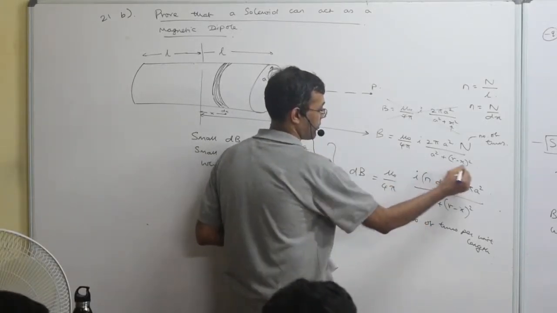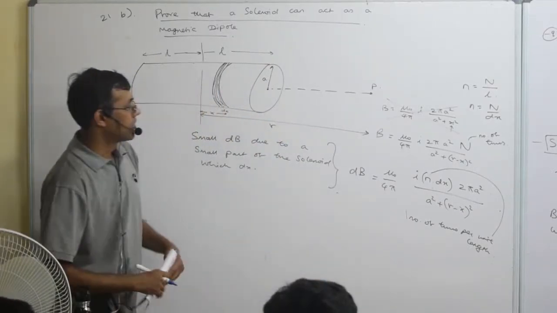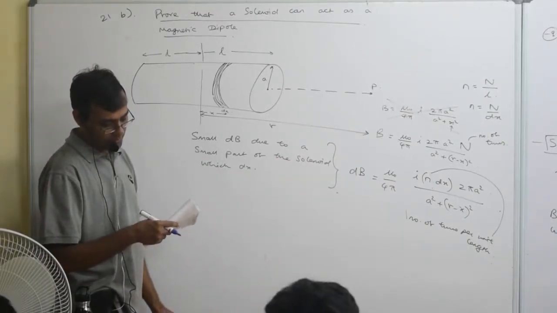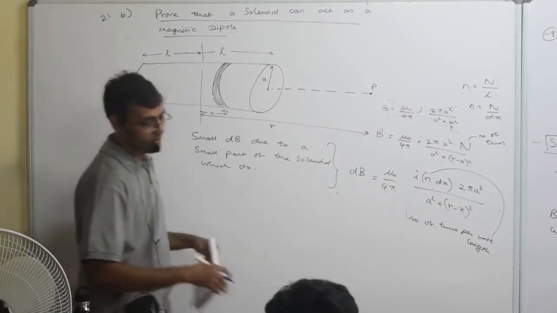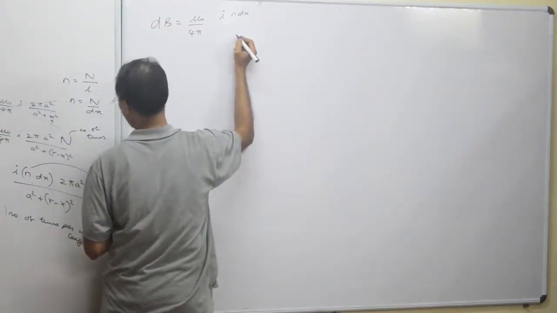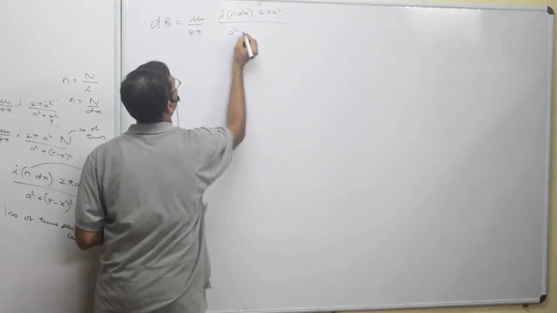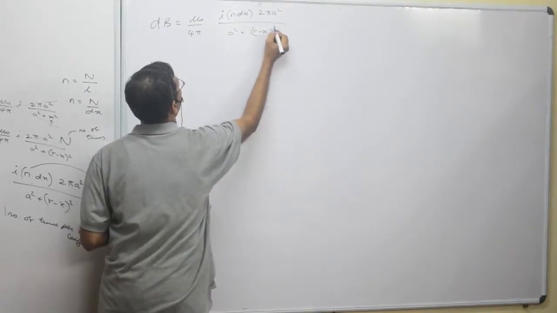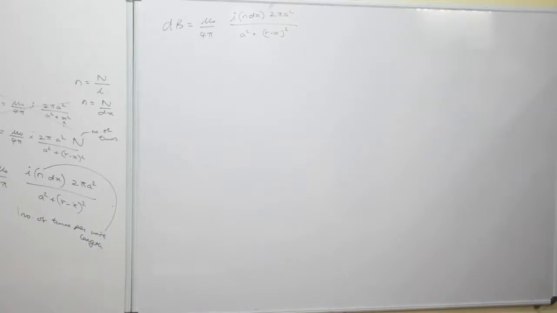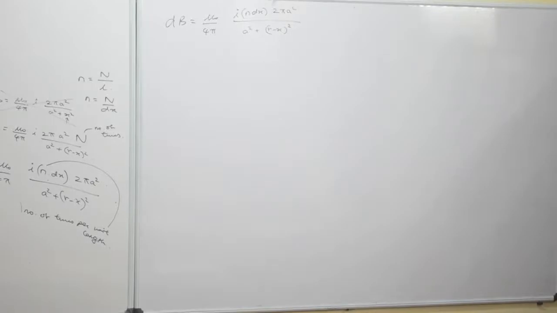So maybe write it down somewhere here. I think this is a tricky part. If you understand this, after this it's very simple. Okay, the derivation is extremely simple. So let me write it: I into n dx, 2 pi a squared divided by a squared plus r minus x the whole square, right? Usual formula is a squared plus x squared. Here instead of x, we are considering only the distance from here to here, r minus x. Anybody having any issues with that?